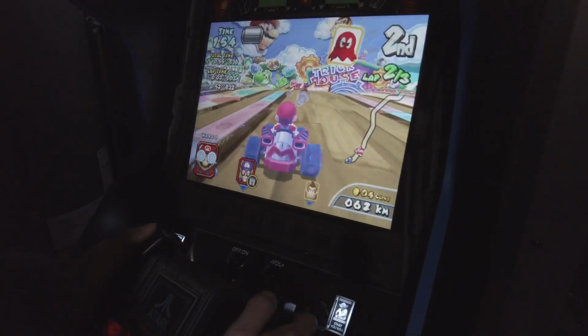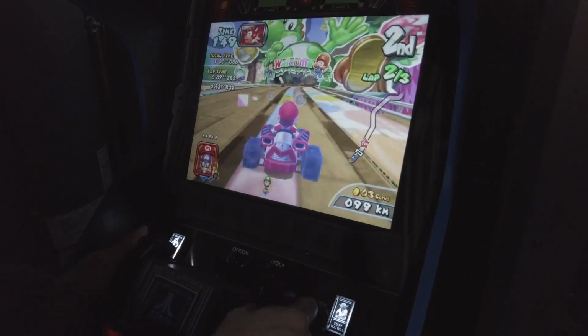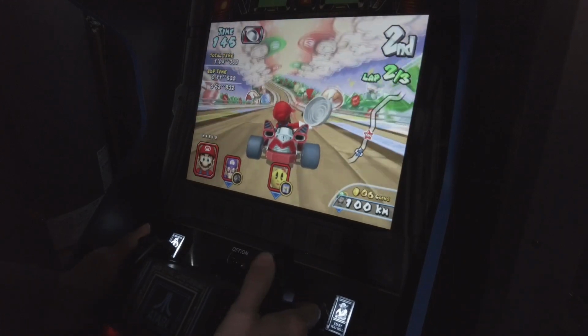I love the way that this game plays. I love the Mario Kart GP because obviously the courses are all different to the Mario Kart game that we're used to. So it lets you play, you know, something different.